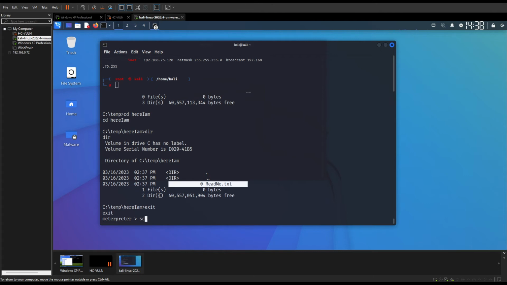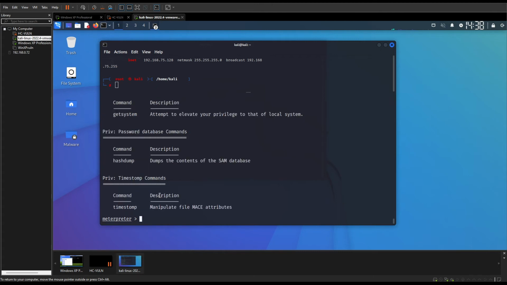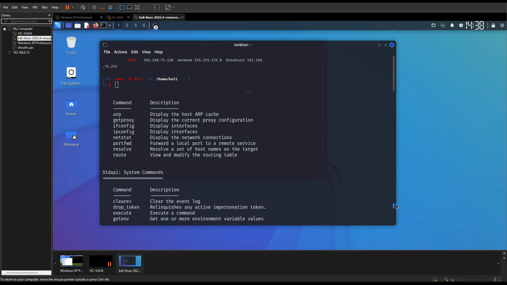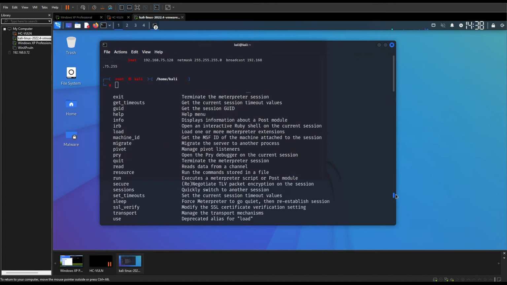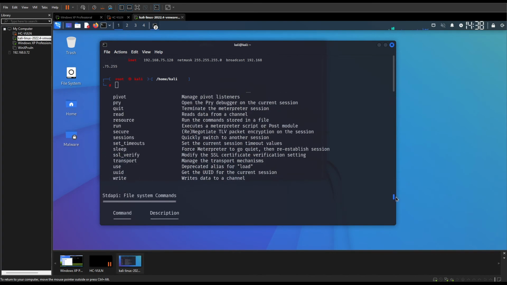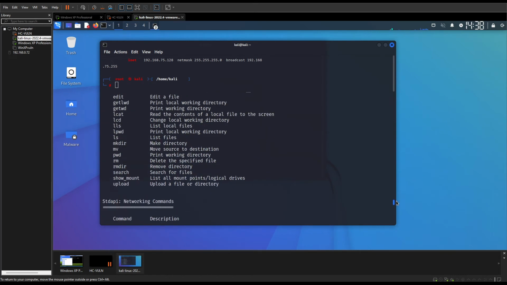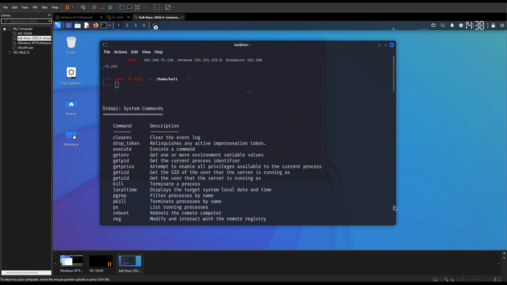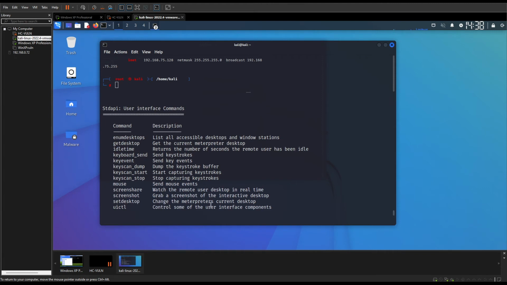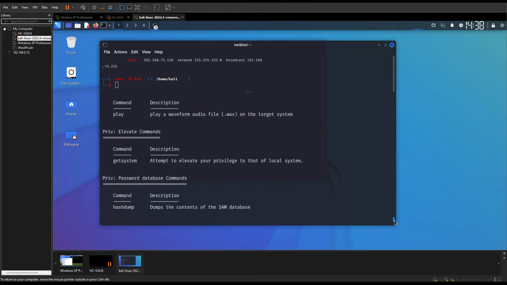As I say, if I do help, I can do a screenshot. So if I go, yeah, and it's just a screenshot.